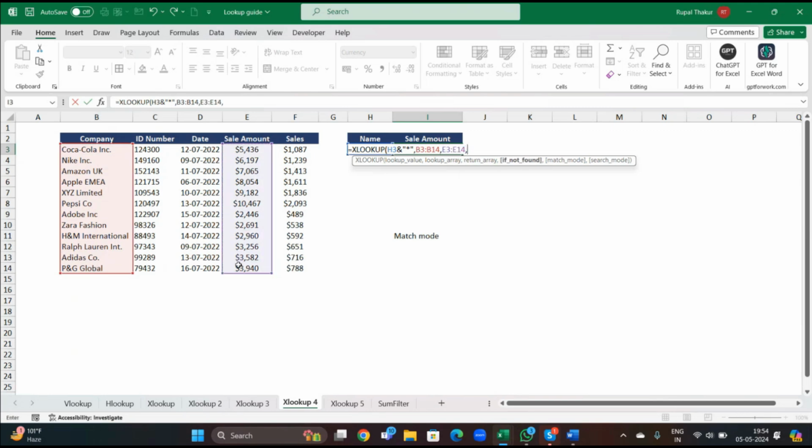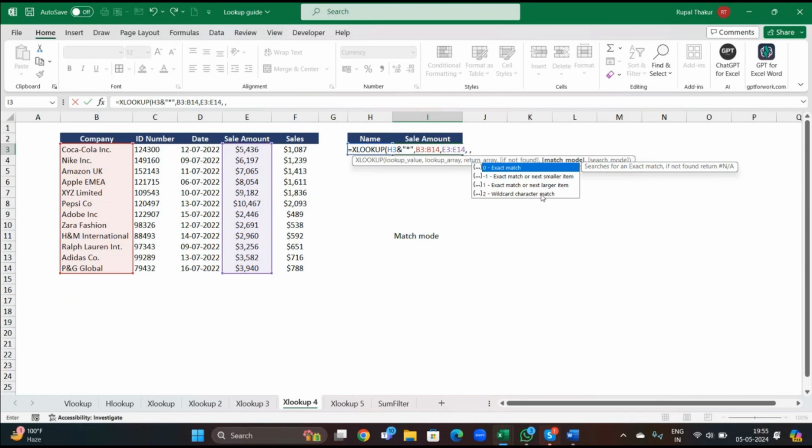Now if you don't want to provide this value, you can just leave a space and type comma again, so it will move to the next thing. Now this thing is very useful, that is match mode. We don't have the exact match right now, we don't have any smaller or larger values. So the specific thing right now is the fourth option over here, that is wildcard character match.